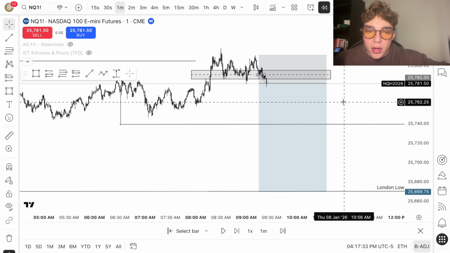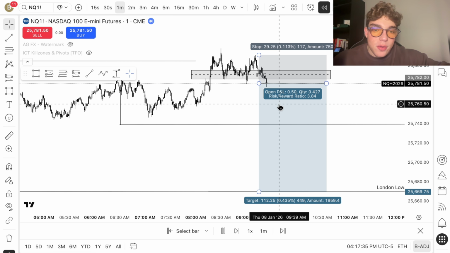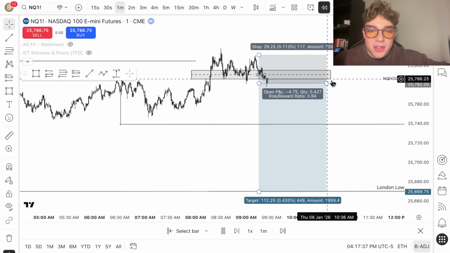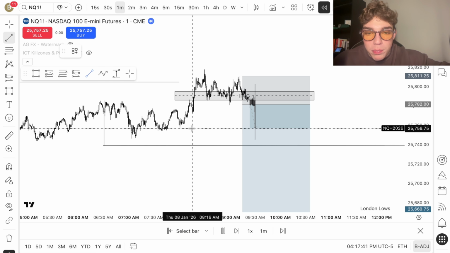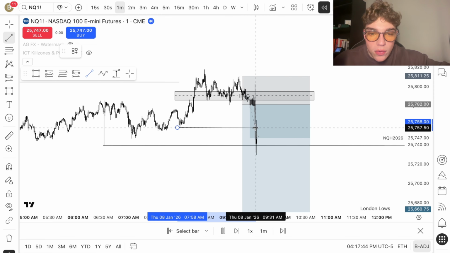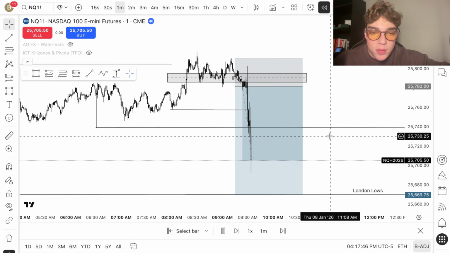Now, I'm going to let this play out on the 1-minute time frame just so you can see my thought process through all of this, but this trade played out very quick. So I entered this trade. Sure, we swept this low, but we inversed the 5-minute. That was the only thing holding us up, so I wasn't concerned about this internal low. I was going to go break even at this first low right here, which got hit right away. And my first take profit got hit within a few candles.